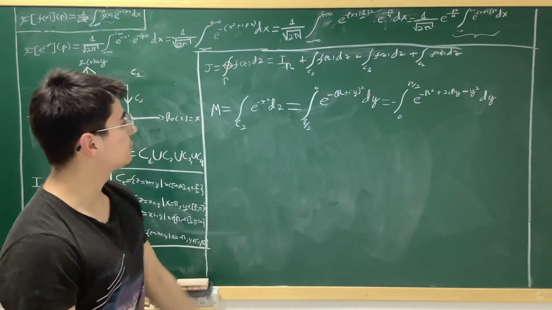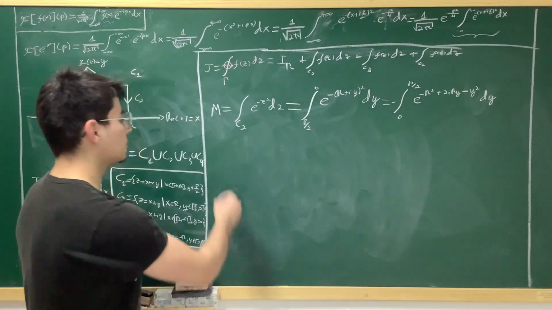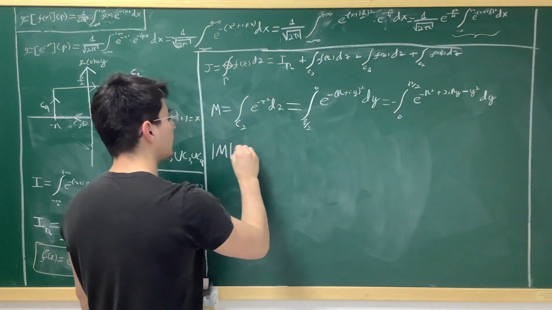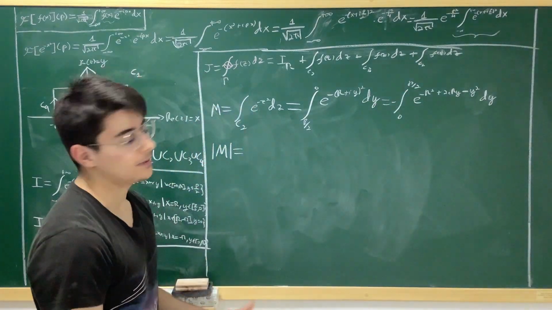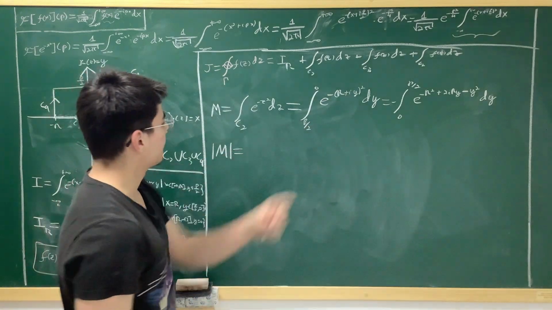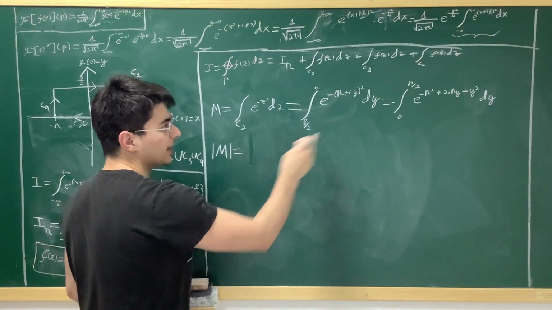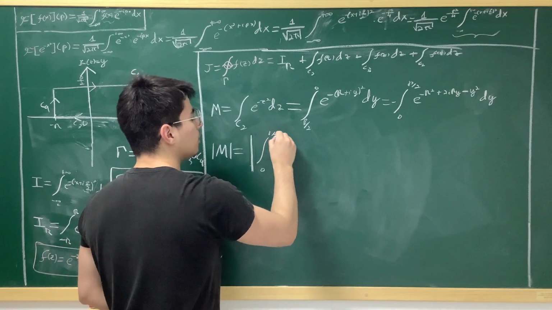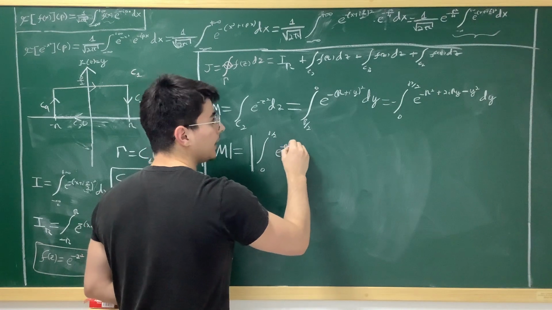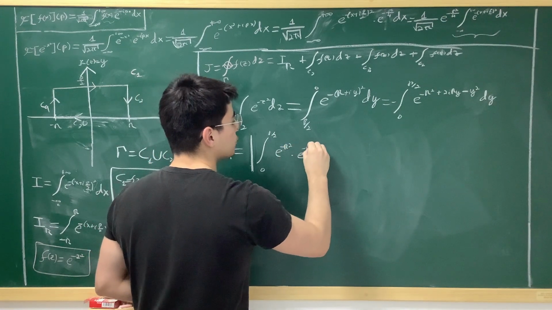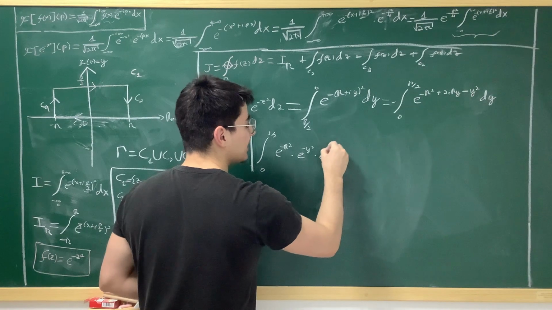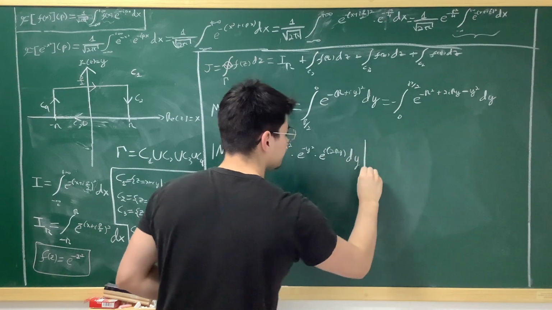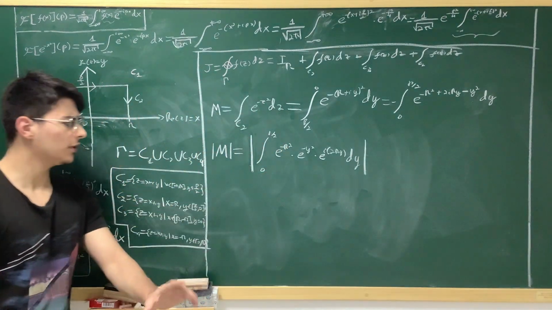Well, what we're going to do is to take the modulus of this integral. So if we take the modulus of m, remember m is this, so it's the modulus of this, we get that, well, this minus sign, the modulus of a negative sign is just 1. We get that this is the modulus of that integral of 0 to p over 2 e to the minus r squared times e to the minus y squared times e to the i times 2ry dy. Why do we write it like this? You're going to see in a minute.